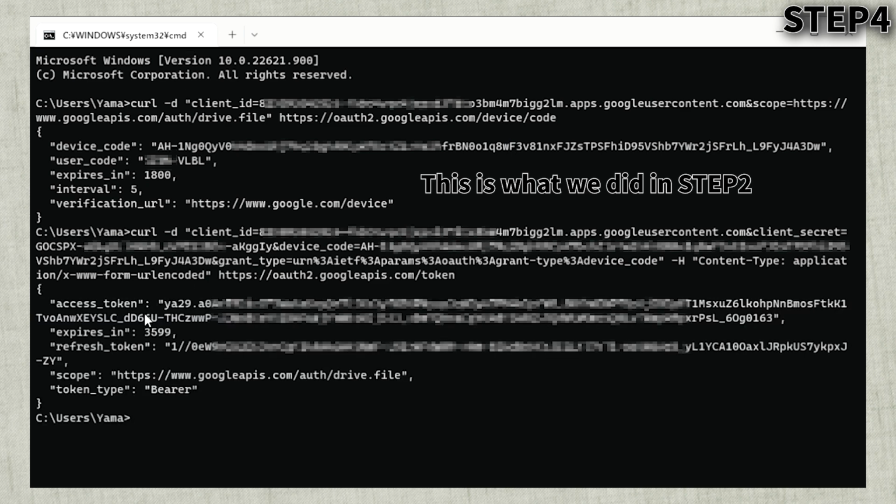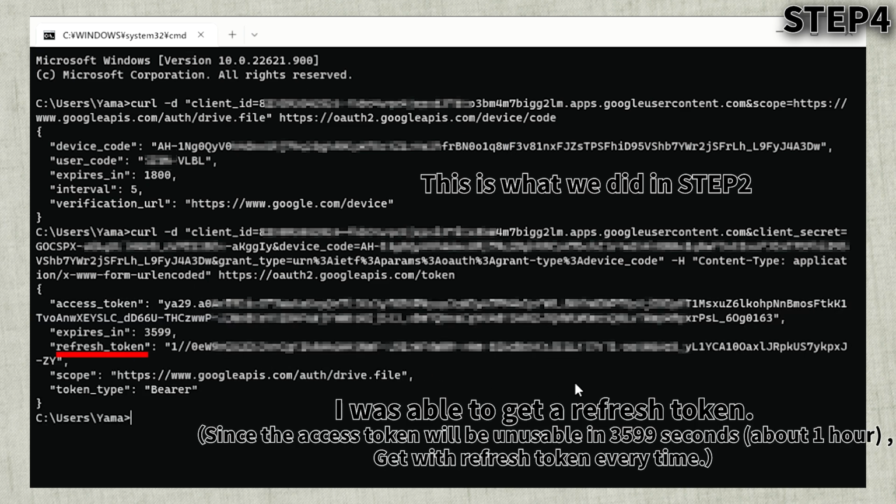We will use the refresh token obtained this time. These IDs and tokens will be written into the ESP32 program and used. This makes the Google Cloud API available. Please refer to the separate video for the specific ESP32 program and how to use it. Now, the specific work of Google settings is complete.